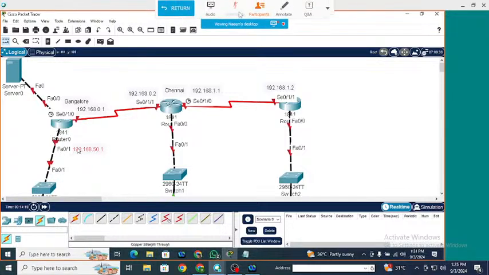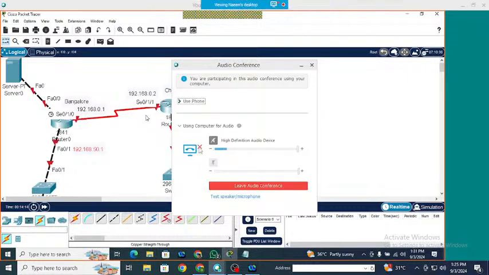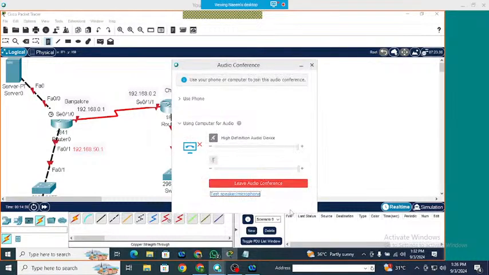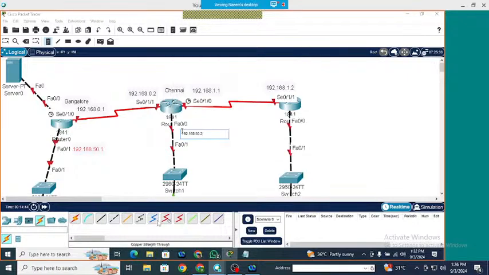This port has a FastEthernet. So router to router ports are the serial interfaces. After the serial connection is complete, for the FastEthernet you can give the address range 50. Then you have to change the IP address here, like the 51 network.